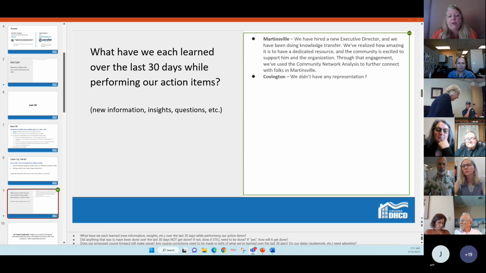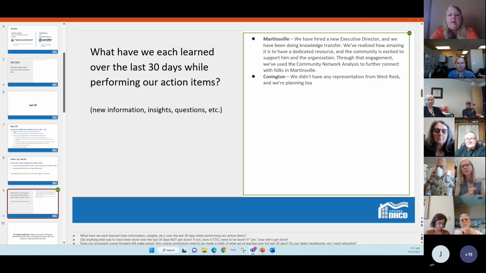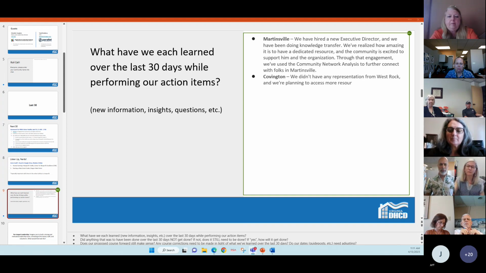And that's how we're going to access a lot more of our resources, is through westrock.org. And the guys at the mill, when they start helping us fundraise, that's going to help us a lot with getting more funds and sustained funding. Yeah, those corporate partners are quite powerful. I mean, not only connections to funding, but connections to the community too, and getting out the word.